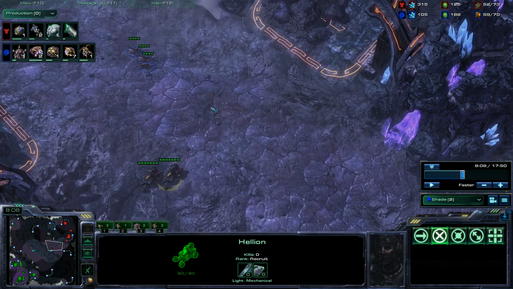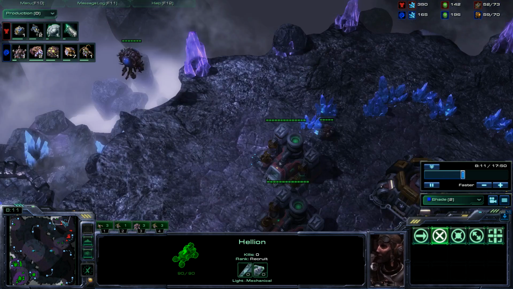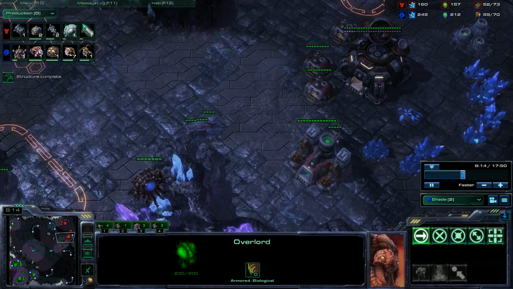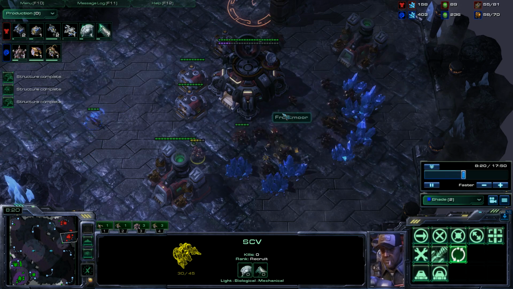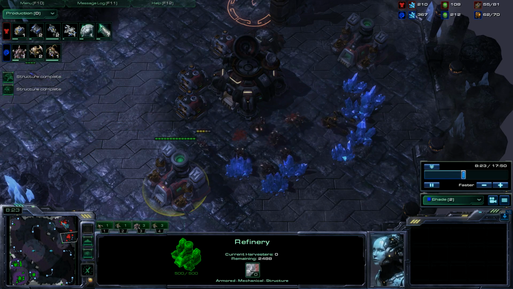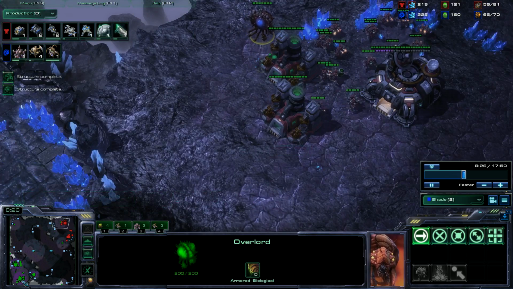But we do see the Hellions out now with our Lings. And this overlord's a little bit late, but at least it's there. I mean, it could have been faster, like I mentioned earlier, if you sent it straight away. Lings get the scout of double gases, but at 8:30, that's okay, that's fine.